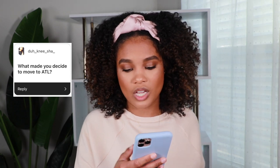What made you decide to move to ATL? So, all of the northern parts of America were completely cut off because I cannot deal with the cold. I kind of wanted somewhere where I would still experience seasons. So not necessarily Florida, because Florida's kind of meh. It's also the place where I've been. I'm just so used to it. I just wanted something different. So I started looking at states where it's not too cold, but still a vibe. Where are things happening? So of course it was New York and Atlanta, things are popping off here. But of course I had to write New York off the list because it's so, so cold. So basically it just came down to that.